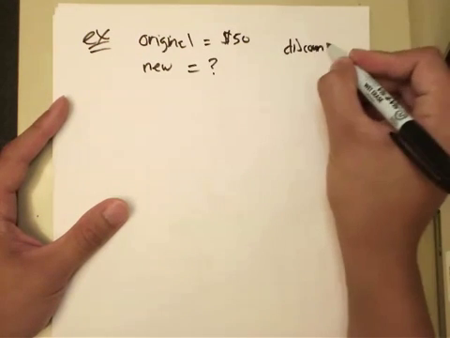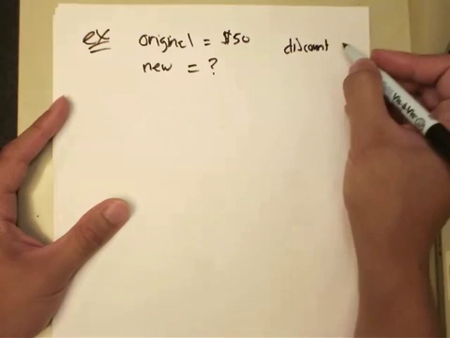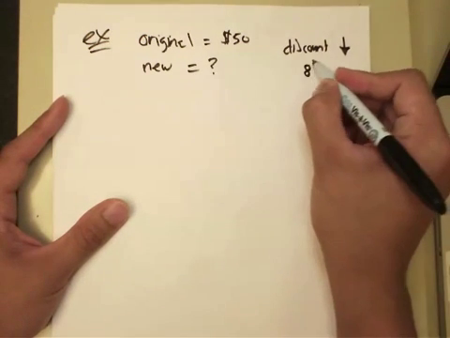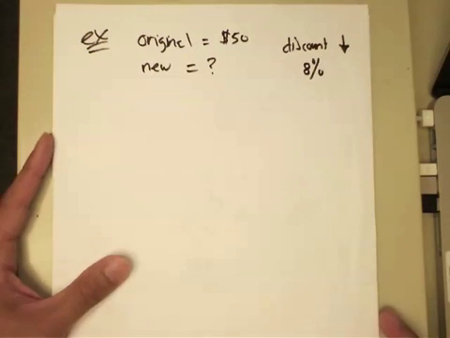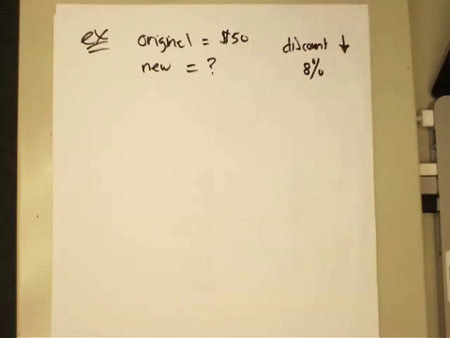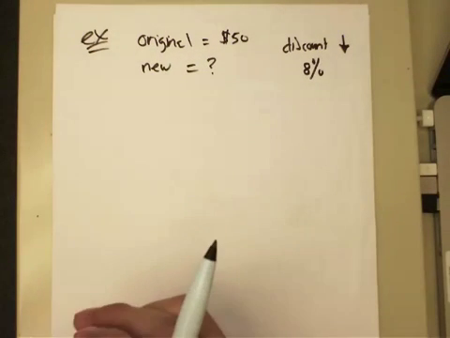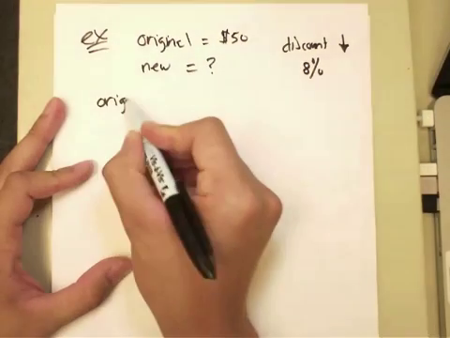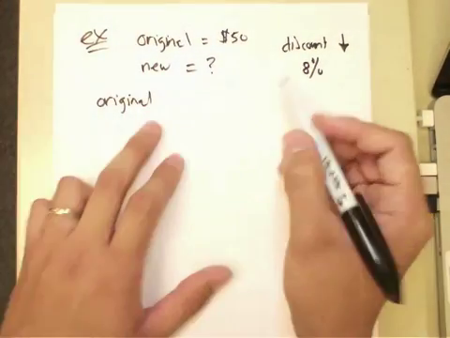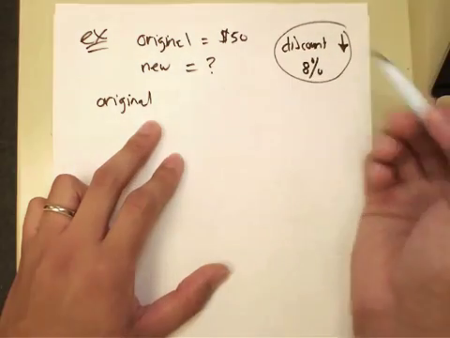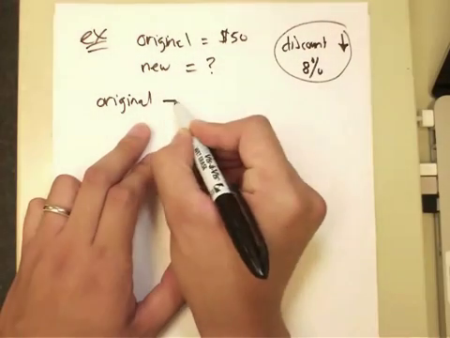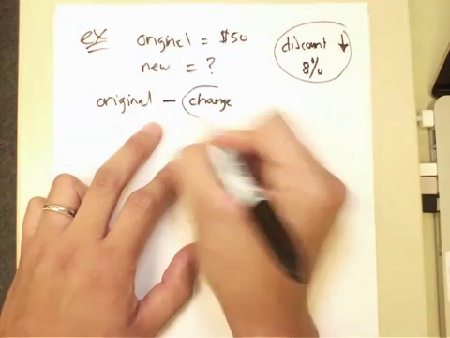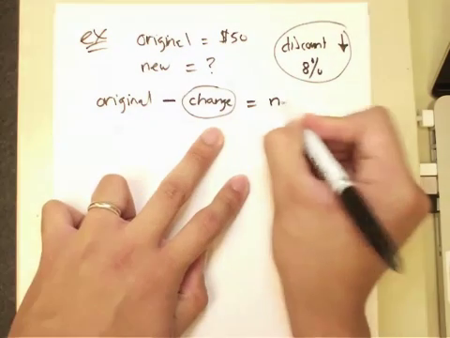Now we have discussed this before, and for discount it means it's going to be a decrease, right? A discount of, let's say, 8%. So for this particular problem, we need to have a structure on how to do this. So what you need to know is, for you to find a new price, you need to have the original price. In this case, because it is a discount, it means taken away, so that means taking away the change. This is what we need to find out, as you can see, to figure out what our new price is.